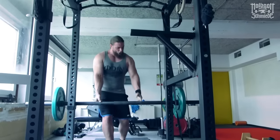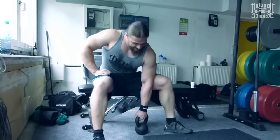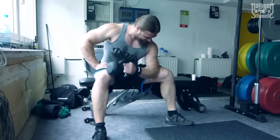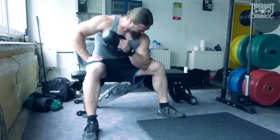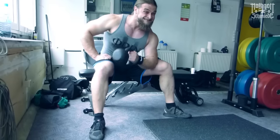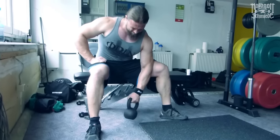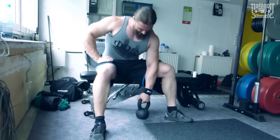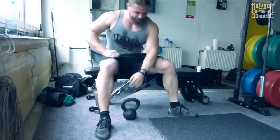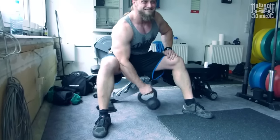And the last exercise you're about to see is another one that really demands a tight grip. Yeah, feeling the pump in the biceps. So we're doing basically hammer curls, focused, concentrated hammer curls with a little kettlebell. This is not a very heavy weight at all, but as you can see, you got to grip very tight again because of the kettlebell, because of where the weight actually is on this exercise. So, and as a very last set, very last exercise, just really burn through your forearms once again.